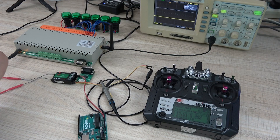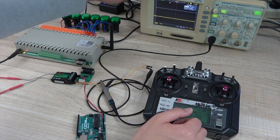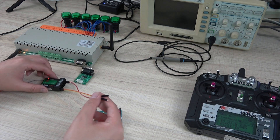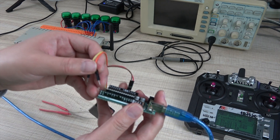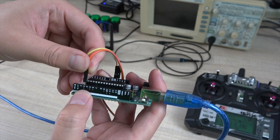So when we know this principle of the remote and the receiver module, we just count the input pulse of channel 1. So we can judge if the key is on the left or on the right. Now we can close the device and connect these two lines to pin 3. The orange signal — I connect to pin 3.